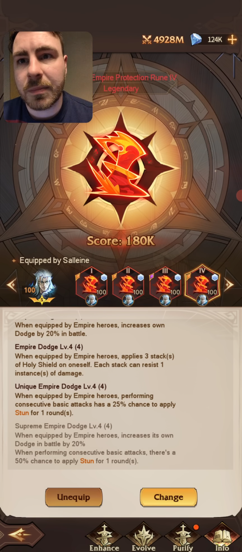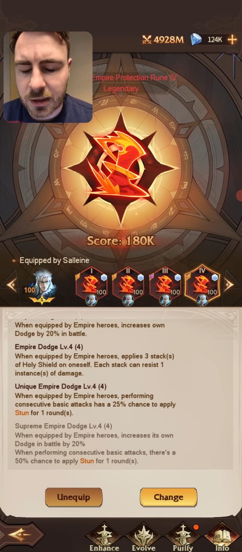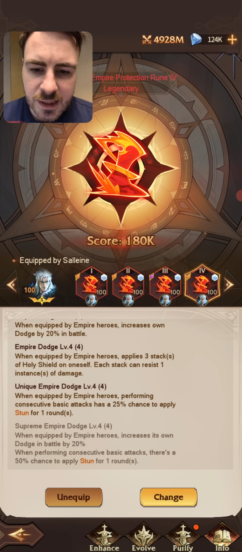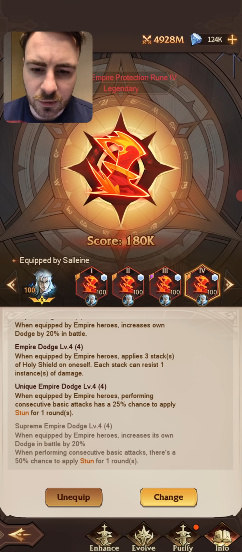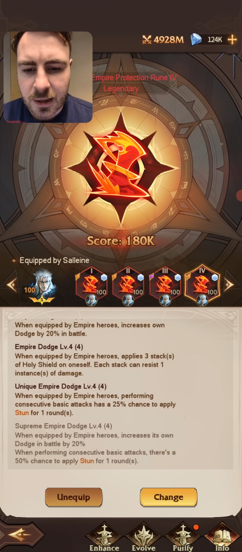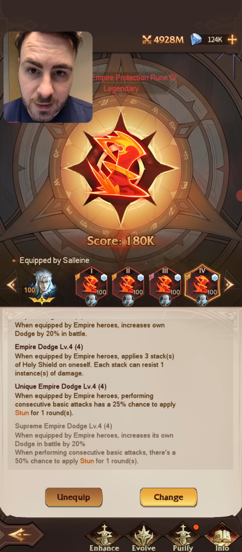Not so much in PvE, just because a lot of the bosses, a lot of the higher end content, will have immunity to stun or crowd control immunity. And if, say, for example, these were all at gold, and I'll show you that in just a second with a different unit, we would get this effect here.